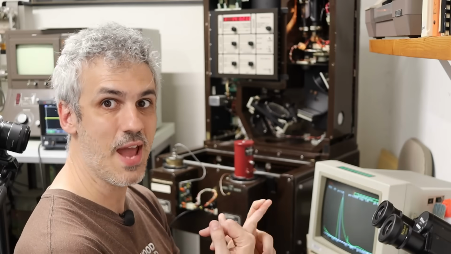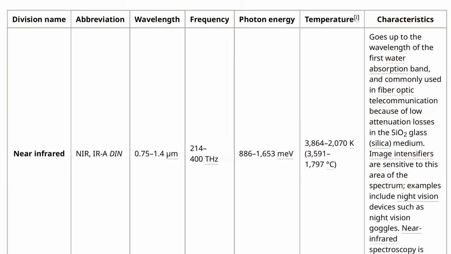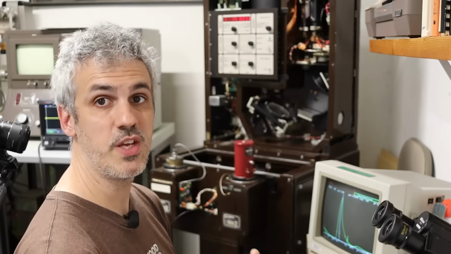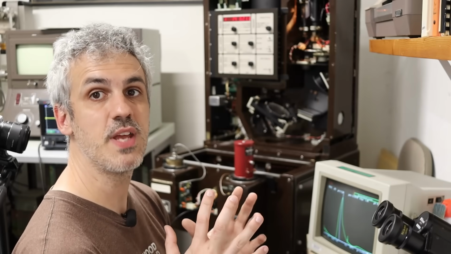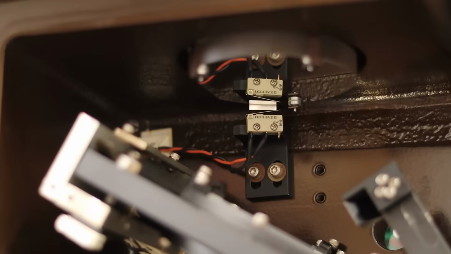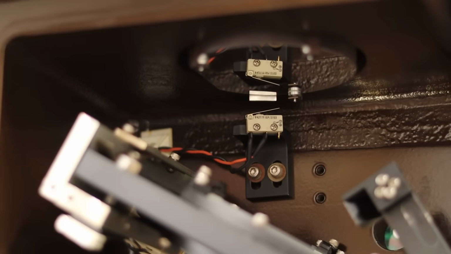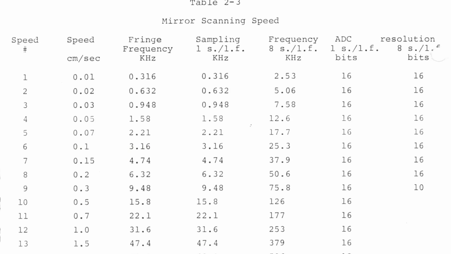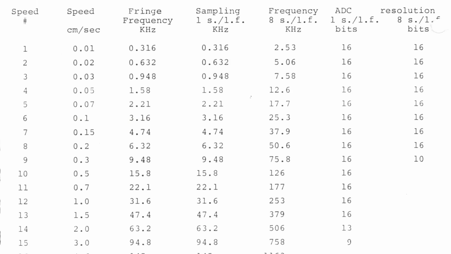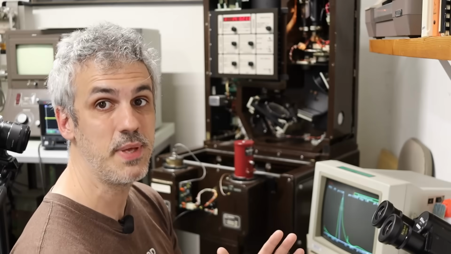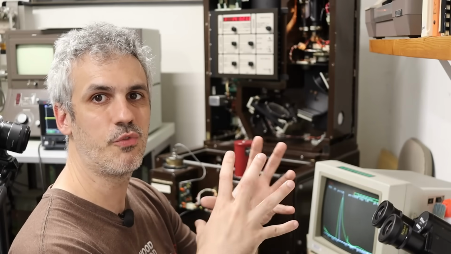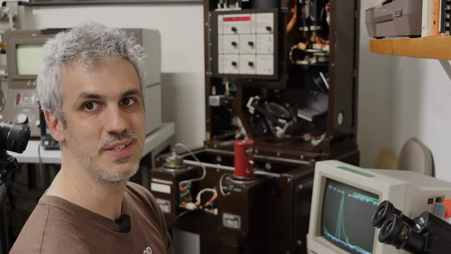And I think that it actually has a peak detection range in the near infrared. But what this doesn't tell us is the modulation frequency capabilities of that photodiode. To figure that out, I'm gonna have to take a lot more measurements. The design of this FTIR means that the mirror has to move up and down, but I can control how fast that mirror is moving up and down. And so if I take multiple measurements at different speeds, I can start to get an idea of what the modulation frequencies of this photodiode is.